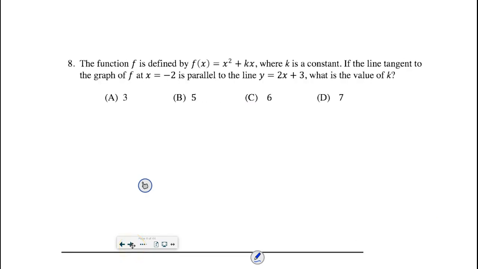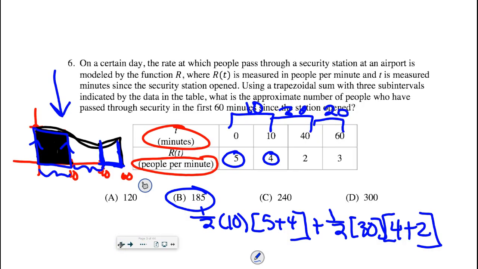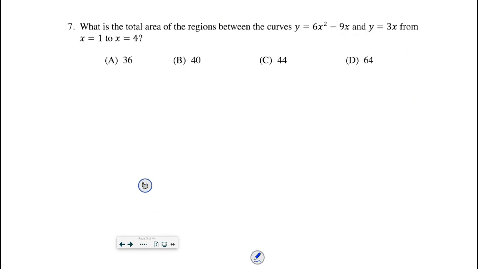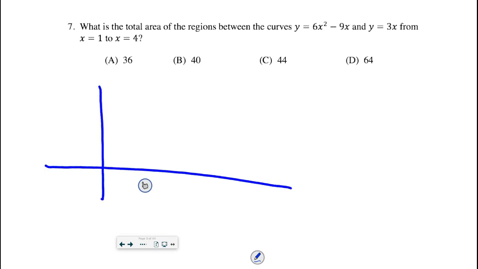Next one. Oops, I feel like 7 must be down on the bottom here. There we are. Total area. This is our last chapter. We don't have a calculator though, so this one's kind of a bummer. Because remember, when we do total area between two regions on an interval, we need to see the graph because we need to see the top function and bottom function. Y equals 3x is not going to cause me any problem. That's just a steep line, right? My problem over here, Luke, is do we know how to get a sketch of that without a calculator?